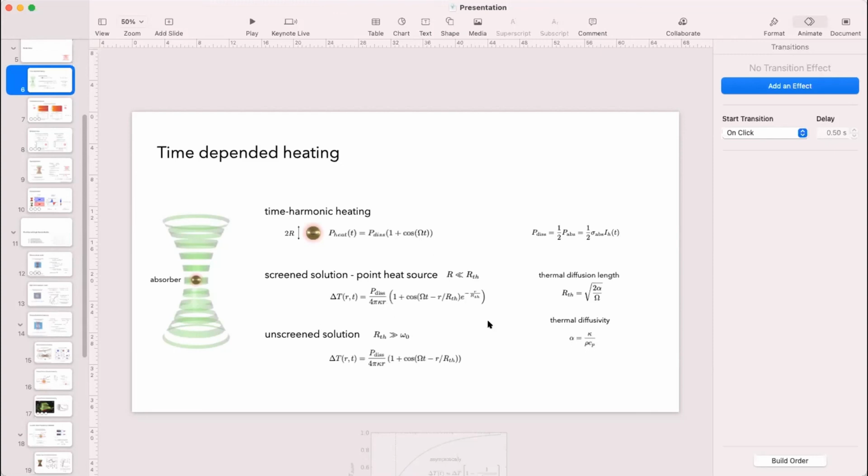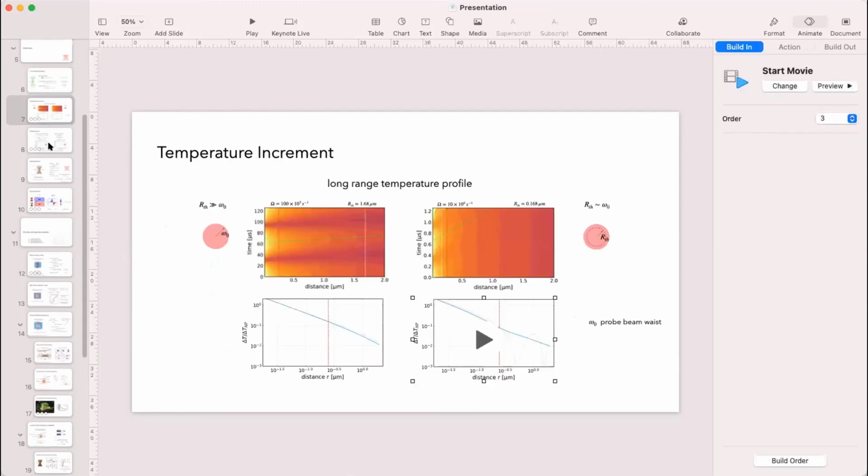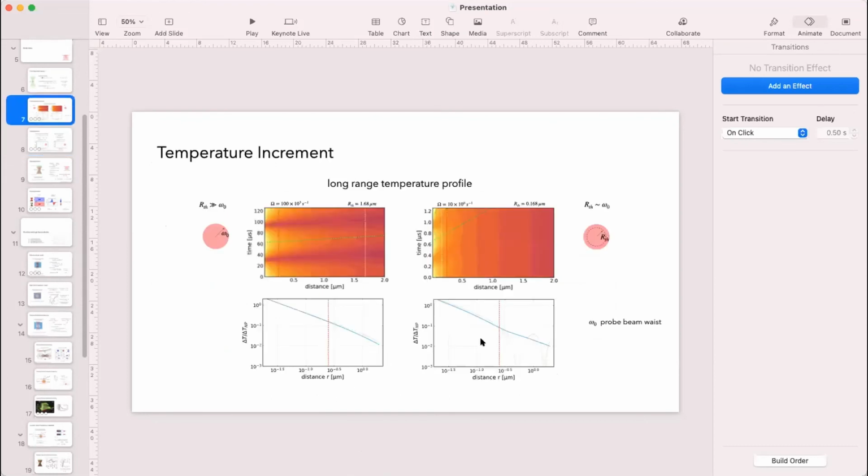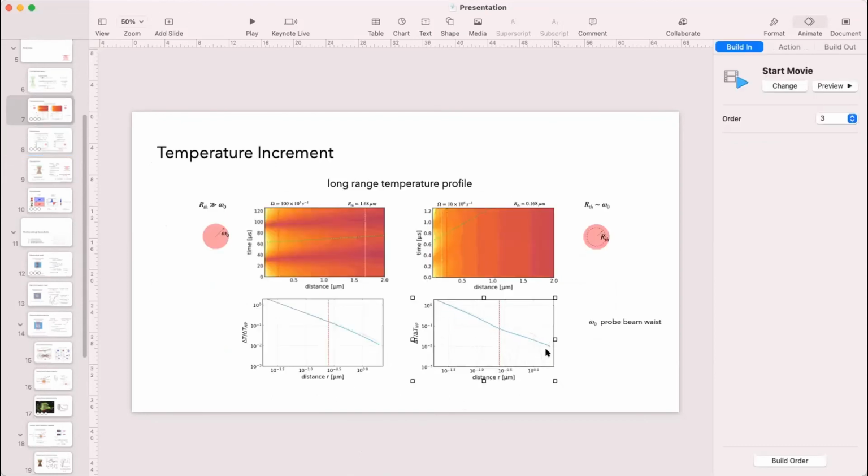Yeah, so that's what I mentioned here, maybe too briefly: a high frequency introduces a cutoff of the modulation. You see that kind of modulation term here in the temperature, and if RTH is very small, then you essentially damp this oscillation in your refractive index, and that's what I wanted to show you here. If you look carefully, you see nothing is really oscillating in this distance region for high frequencies, while it is still doing that at low frequencies.